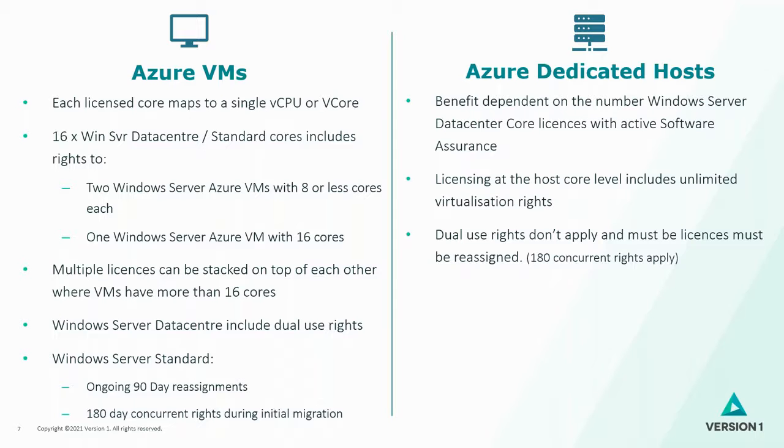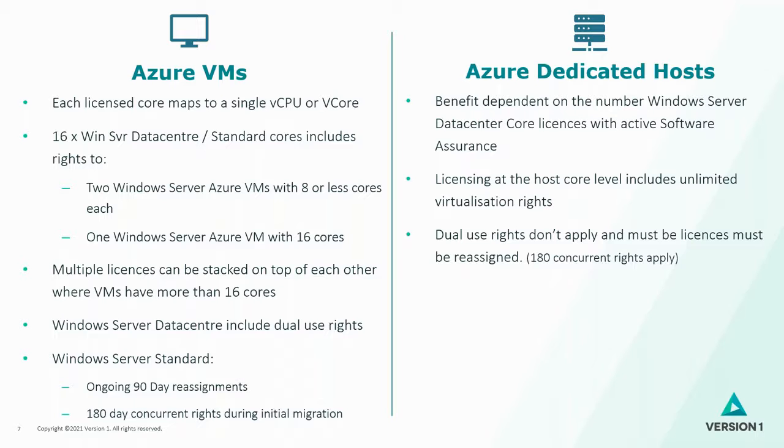With Azure Hybrid Benefit, you can take those Windows Server Data Center licenses with active Software Assurance, and you can bring that benefit to Azure, and you can still continue to use those licenses on premise. So there's dual use rights, if you want to call it, which is really advantageous for customers who are looking to either reduce their cost or start to increase their footprint in Azure.